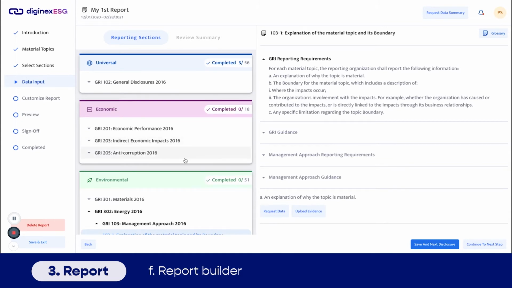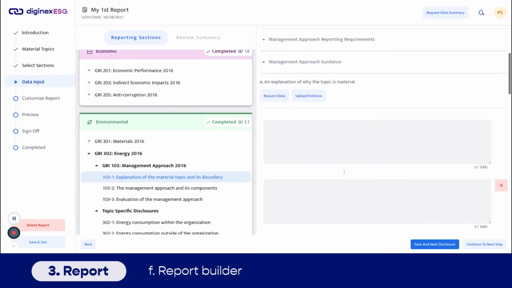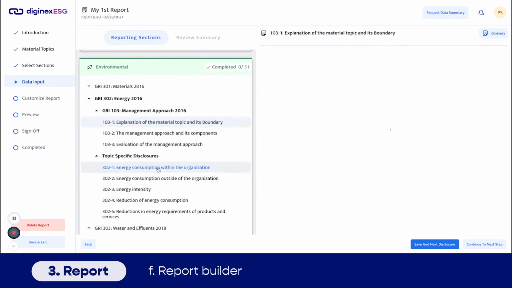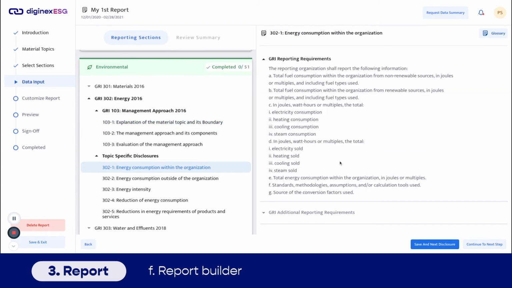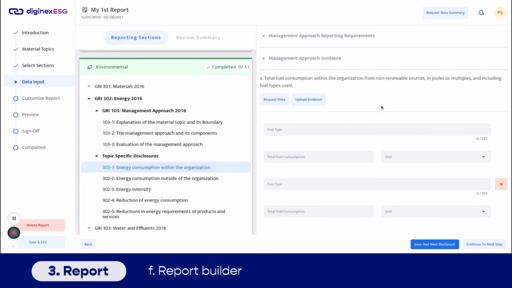There are 2 main types. One is the qualitative. It's an explanation, it's a narrative, or a summary of something that's happening in the organization. The other is a metric, something quantitative. An example would be energy consumption. This is a fact or a figure. I need to provide, in this case, fuel type, the amount that I've consumed, and the number of units and type of units that exist.